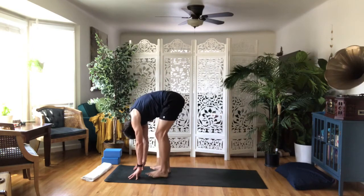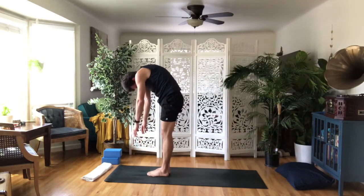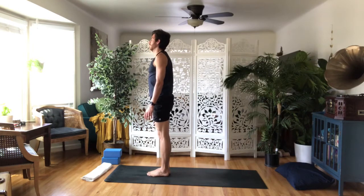Exhale, toe heel your feet to a comfortable distance. Toes can touch or hips distance apart, your choice. Take a long inhale and slowly rise, one vertebra at a time. Stack bone on bone on bone. As you come up to a strong standing position, your head is the last to come up.